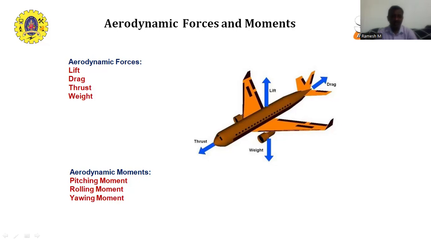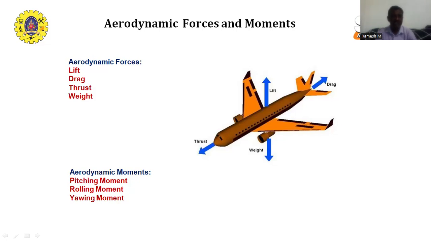To overcome the weight of the aircraft, an airplane generates an opposing force called lift. Generally, weight acts toward the center of the earth, that means in the downward direction. Lift is the opposite action, so it acts in the upward direction. That is the opposing force called lift. Lift is generated by the motion of an airplane through the air and is an aerodynamic force. Aero stands for air and dynamic denotes motion.